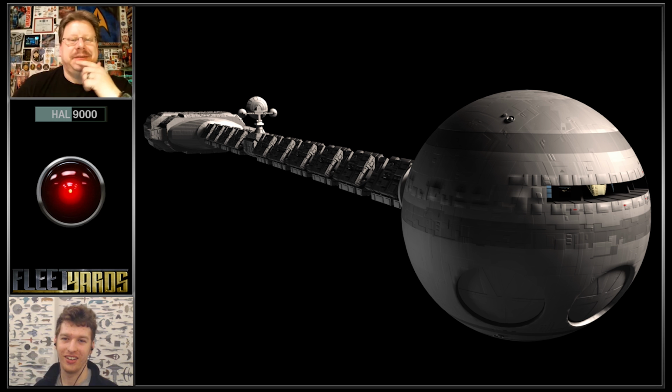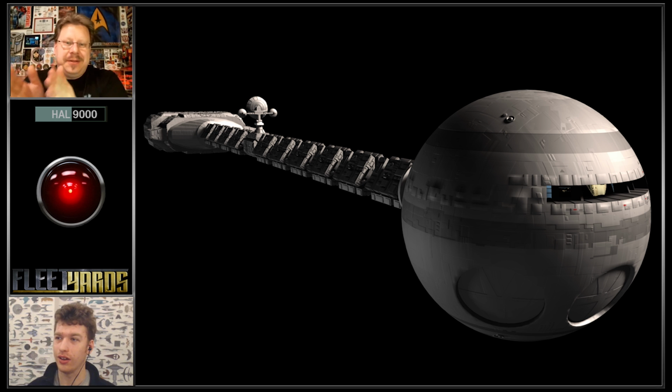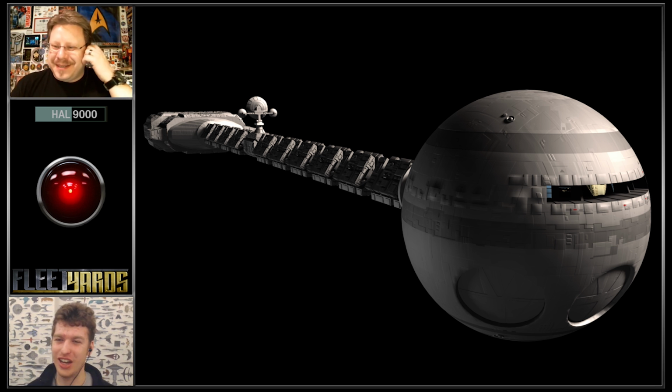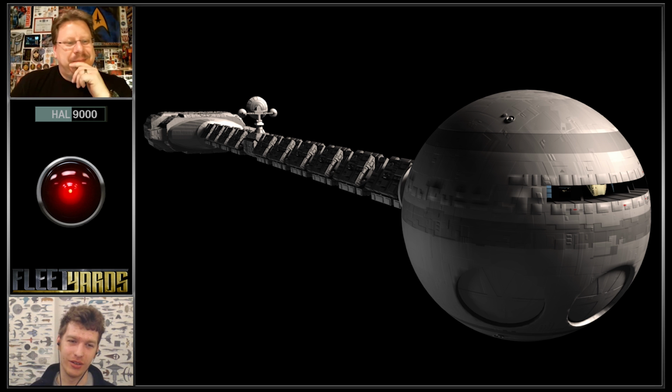Which ironically, a lot of people don't know this, but if you take the letters HAL, it was supposed to be an acronym for IBM, but IBM didn't want their name being associated with something that goes so drastically wrong as HAL does. So they just moved the letters one forward each, HAL instead of IBM. Interesting little fact. But IBM hasn't got as good a ring to it as a homicidal computer.